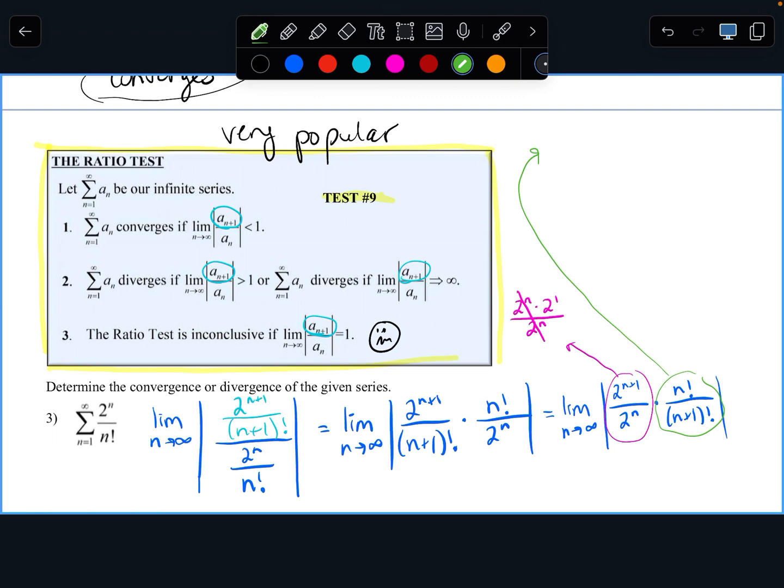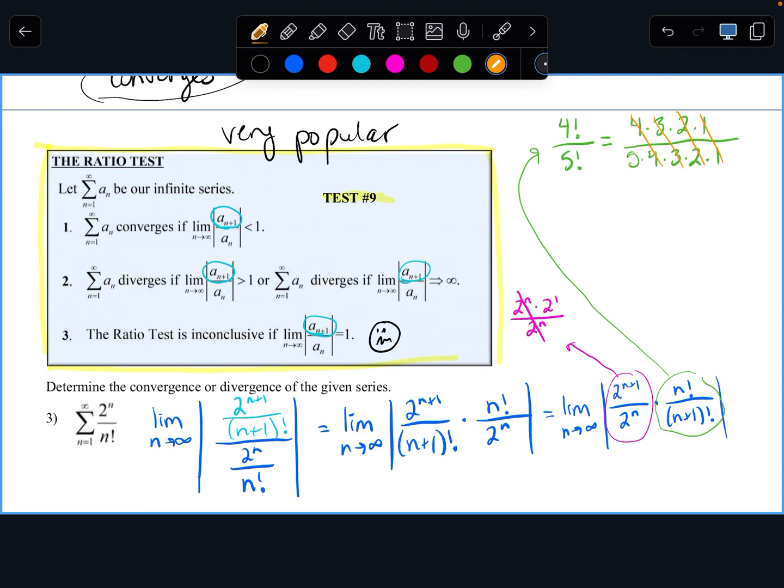Okay, so for the factorials, think of if it was 4 factorial over 5 factorial. Think about what that means. Because 4 factorial would be 4 times 3 times 2 times 1, and then 5 factorial would be 5 times 4 times 3 times 2 times 1. So basically, a ton of stuff divides out. Obviously the 1s don't matter, but the 2s, the 3s, the 4s, so you're left with 1/5. So 4 factorial divided by 5 factorial is 1/5.